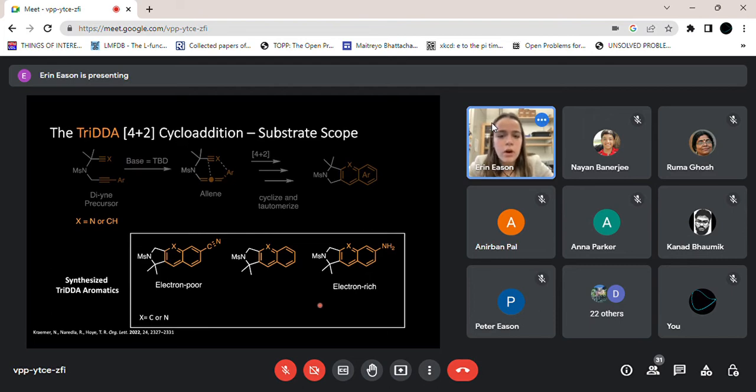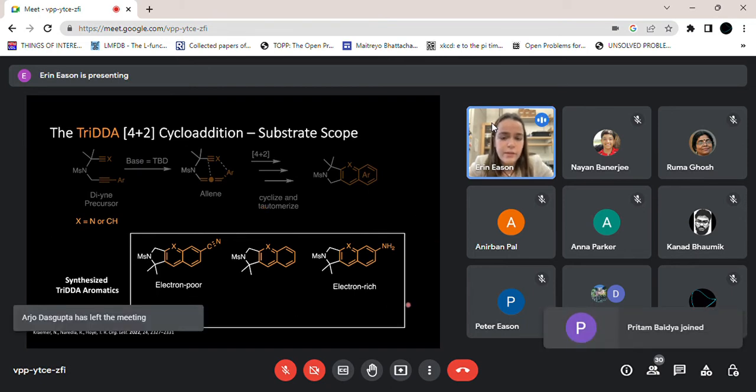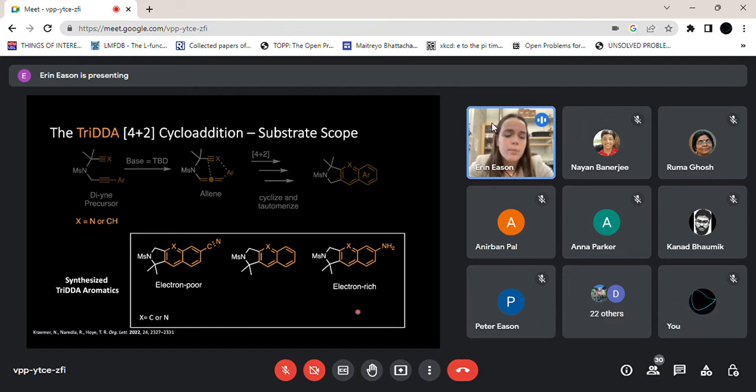And this is a non-shocking result, right? It supports our qualitative understanding that an electron poor group at this position would make our propargylic hydrogens more electron poor, which makes them more acidic. And this would lead to our faster alkyne to allene isomerization. So this makes sense with what we were thinking, right? As our nitrogen here can donate electron density into this ring, it's making it harder for our propargylic hydrogens to be deprotonated, which means it takes a little bit longer.